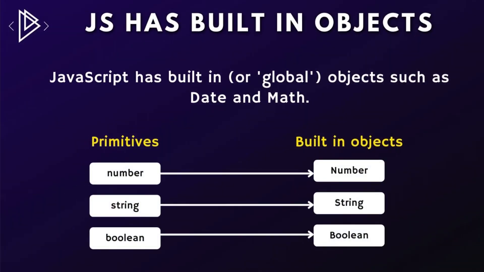JavaScript has built-in objects, also called global objects, such as Date and Math, and we can access these to do some really cool things. But JavaScript also has some other built-in objects. Primitives — numbers, strings, and booleans — whilst not objects themselves, each have a built-in object counterpart. So for example, strings have the String object they can access, and numbers have the Number object they can access. JavaScript is smart enough to know that when we create a number it's a number, so numbers automatically have access to a built-in global object called Number with a capital N. We can use this Number object to access number methods, and it's the same for strings and the String object.